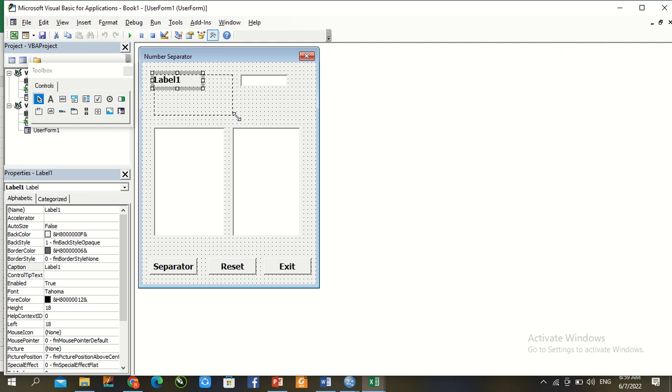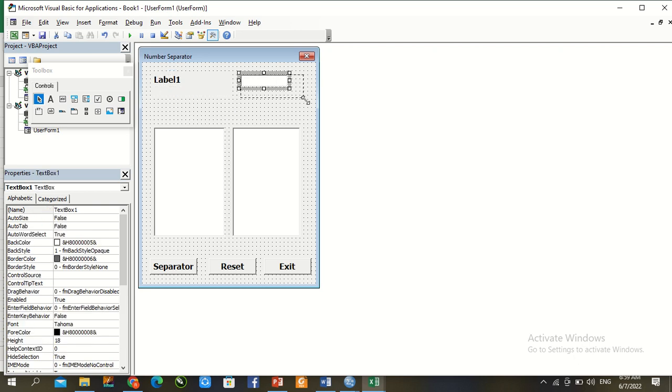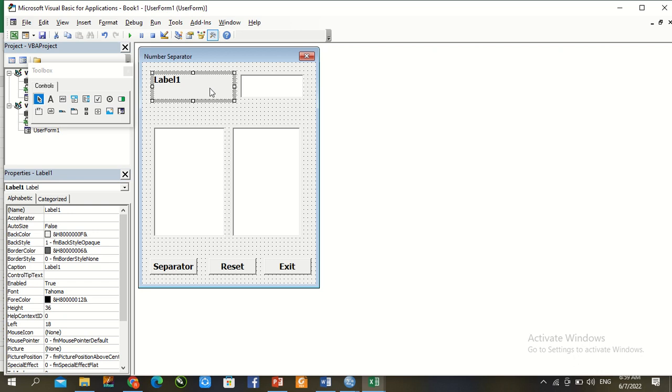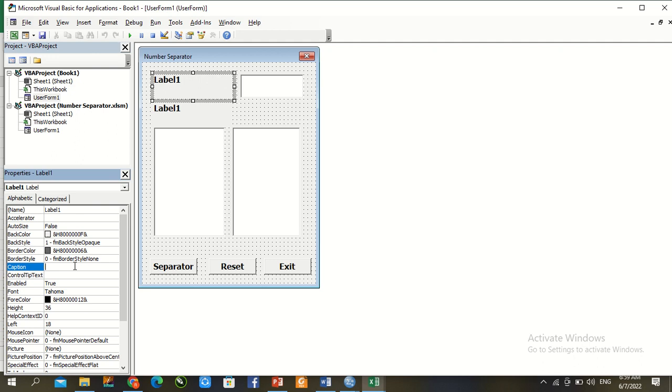Go to the label. The first label text: Please enter your number.